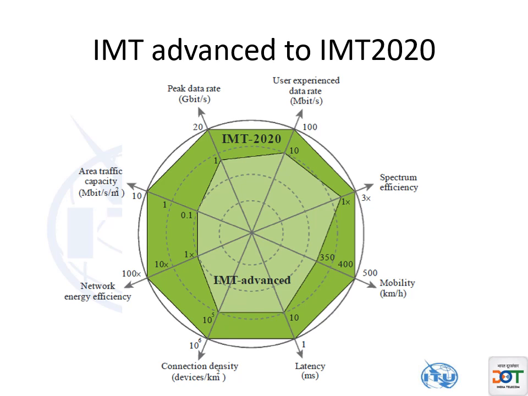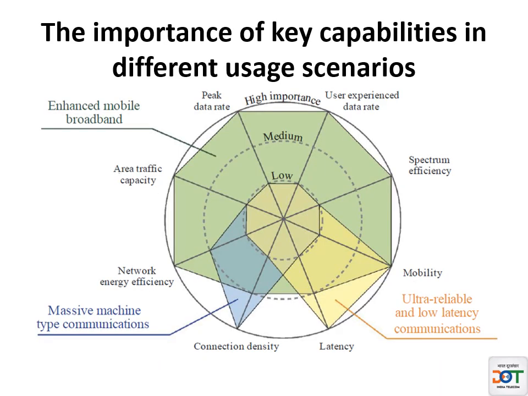Okay, let us move to the next slide. So this is also a very important diagram. This is also from one of the ITU documents, and you'll find these two graphs being presented all across the world by ITU and the telecom professionals. So the same graph in the perspective of different importance of these key capabilities for different usage scenarios.